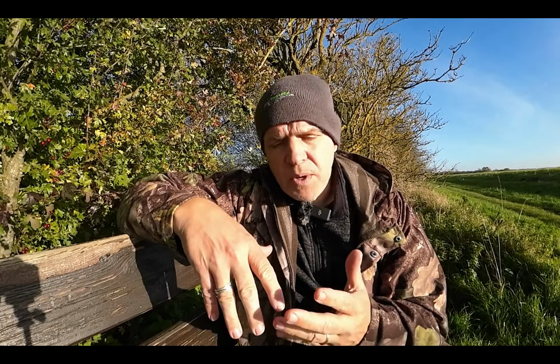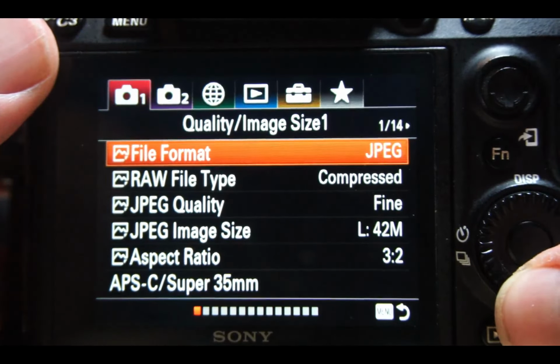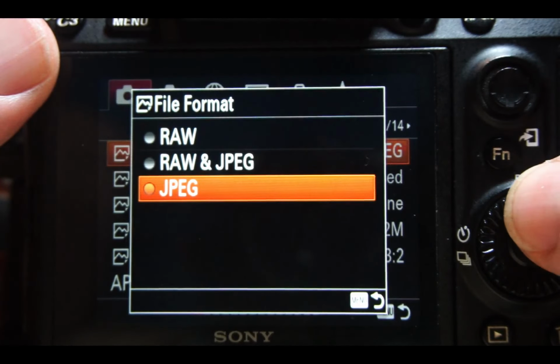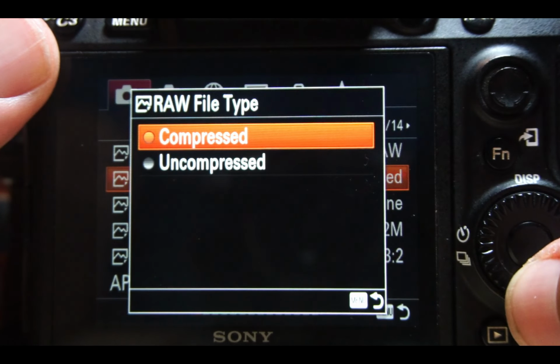And the final tip that I think can drastically improve your images or ruin your images is either not editing them at all, or not knowing how to edit them for whatever media that you're putting the image out on. So what I mean by that is, firstly, I would advise anybody always to shoot in RAW. And the reason I say that is, anybody who can think back to film days, if you've got a raw image, that's like your negative.